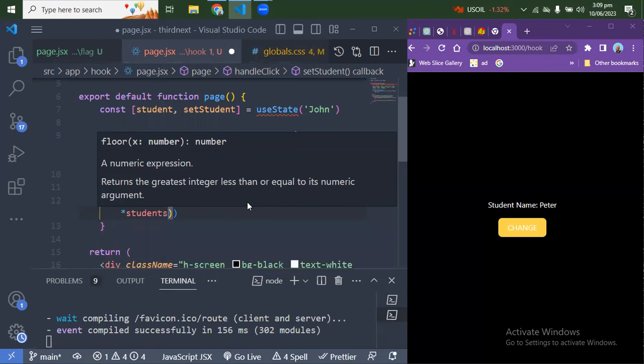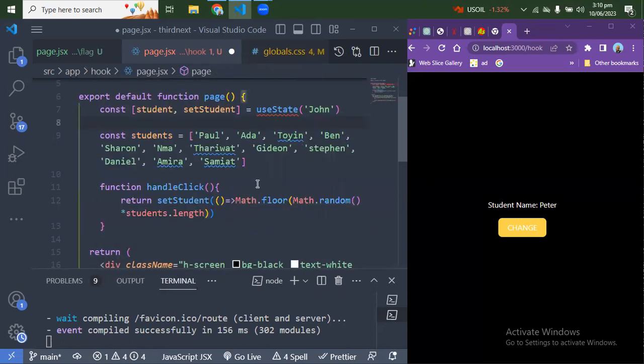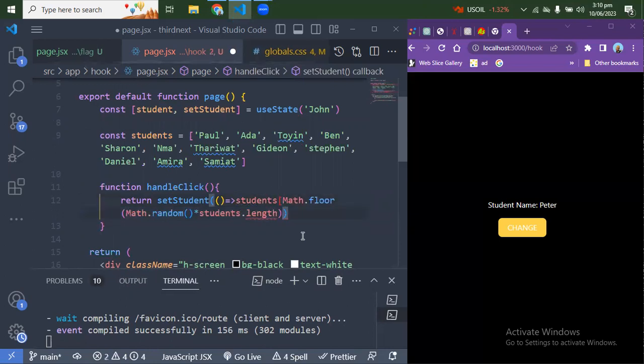I will simply call students and put it in square brackets. So Math.floor will generate a random number and floor it.